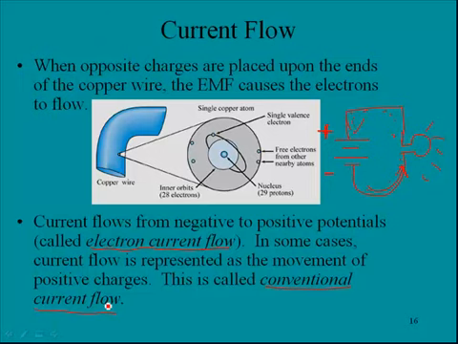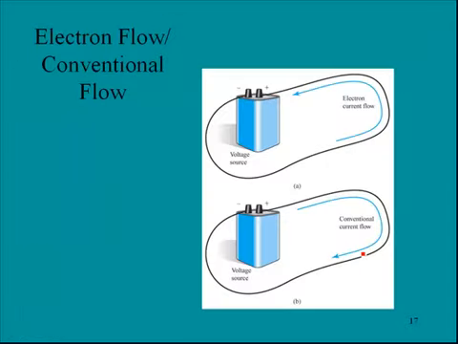Now, this is one of those things that you're neither right nor wrong on. Current actually flows at the speed of light, and no one really knows which way current flows. There's been considerable debate in circles of electronics, but there's no consensus on which way it really goes. I tend to believe in electron flow simply because that's what I was taught when I began my study of electronics. I work with some other faculty who are convinced that it goes the other direction, but let everybody be convinced in their own thoughts on this particular subject.